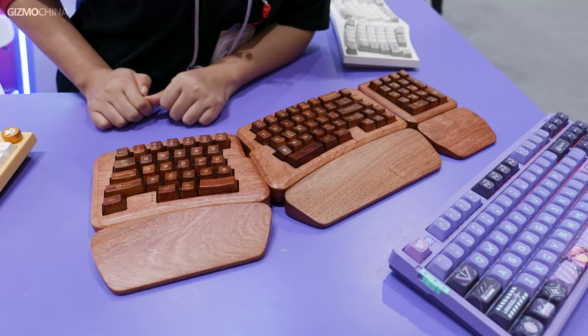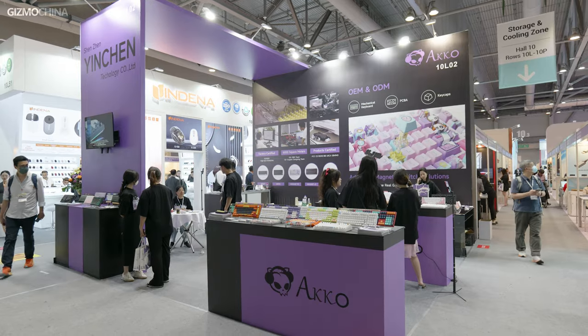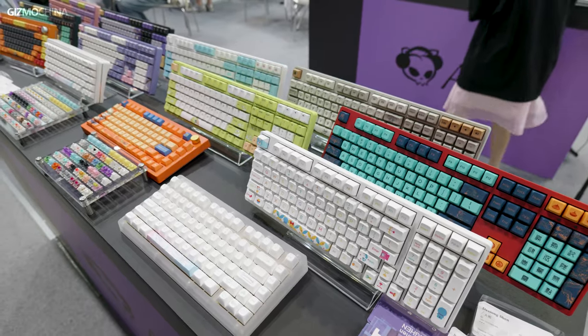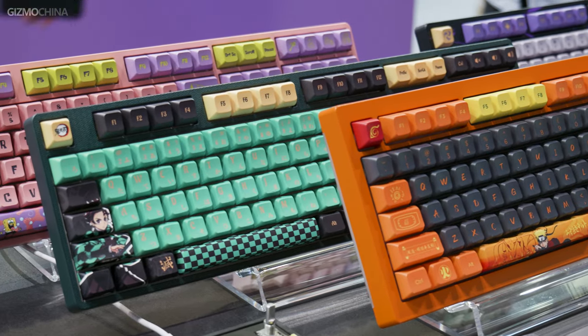So if Keychron's staff see this video, we want to promote your keyboard — please contact us. Check this out: Alice lays out a wooden keyboard that is split, which is really unique. The manufacturer that made this keyboard is a brand called Eiko. There are a variety of keyboards and switches from Eiko, as well as keyboards co-branded with anime IPs they are very proud of, such as Naruto and Demon Slayer. I've also bought their keycaps before — they are affordable and beautiful.